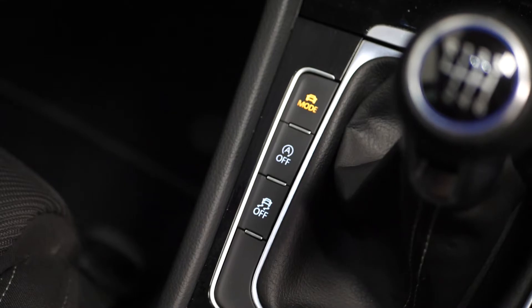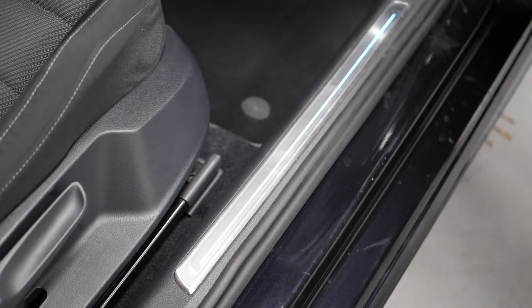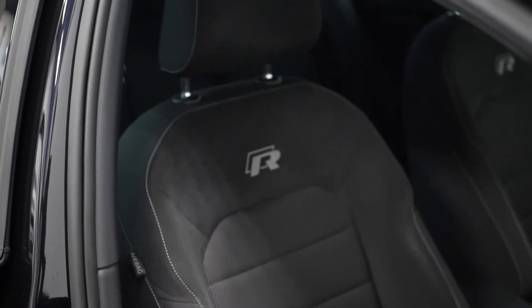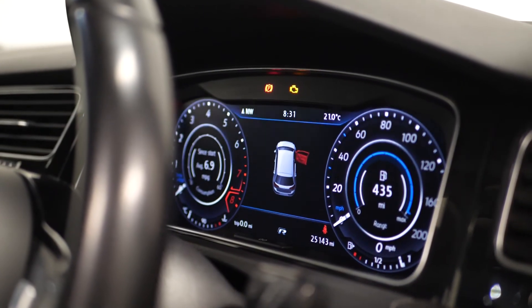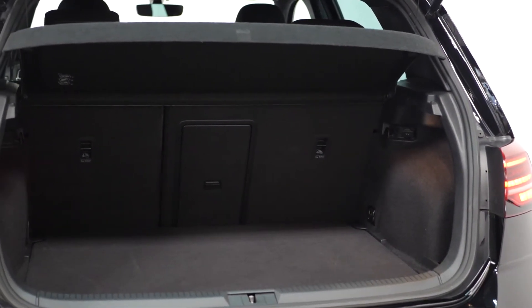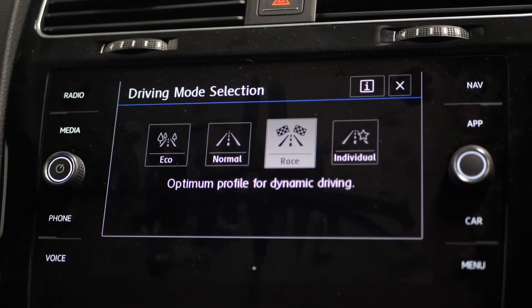You have your drive mode selector located in the centre console, the illuminated door seals, your auxiliary input sockets, the manually adjustable sport seats with your R logo, your digital cockpit display, your leather gear knob. Moving to the rear, you can find your 60/40 split folding rear seats, and you also have the space saver spare wheel.